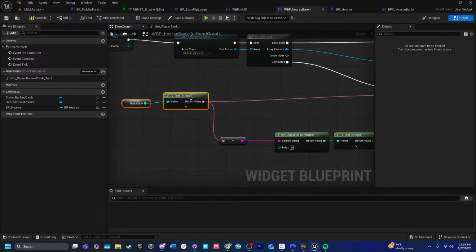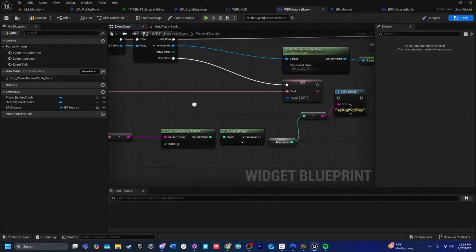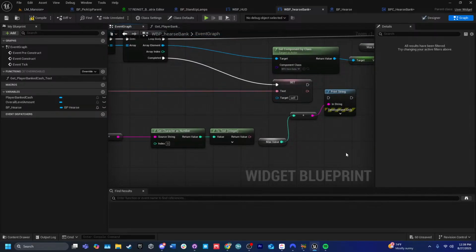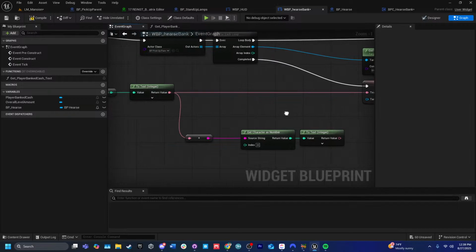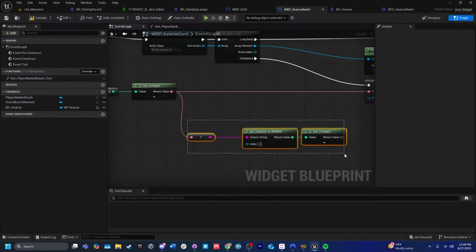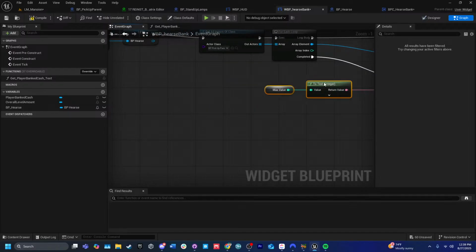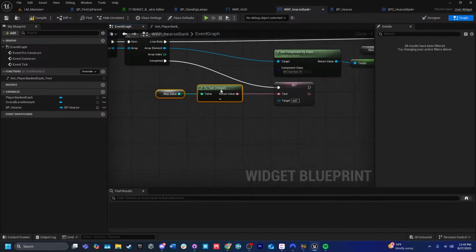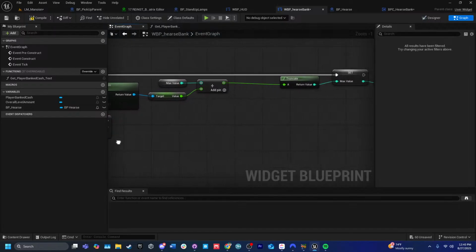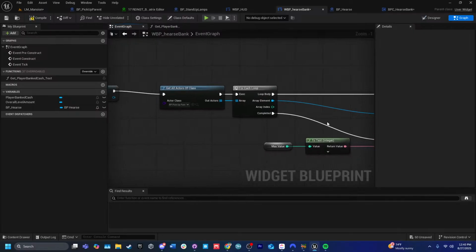Yeah, I don't need that. Don't need that. Yeah, I don't need that. Just gonna be able to display it there. Good. Don't need that.